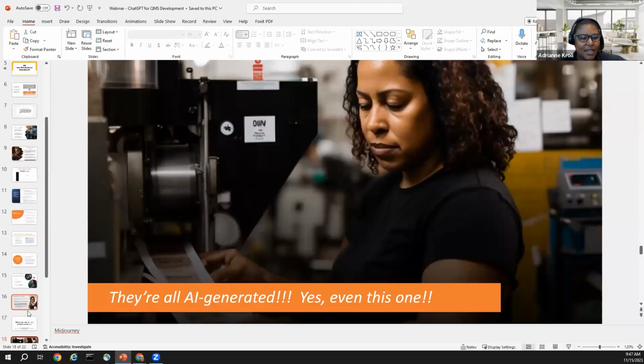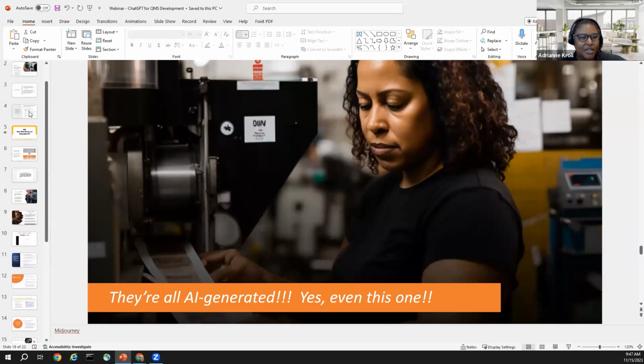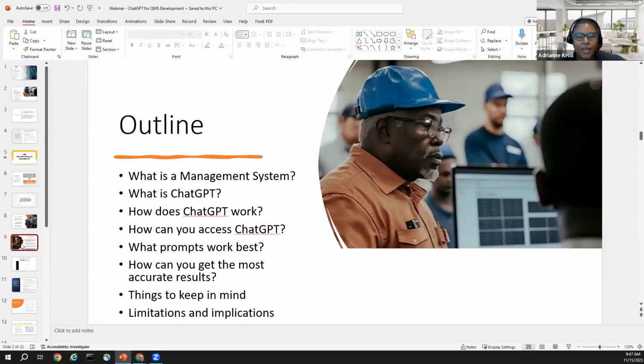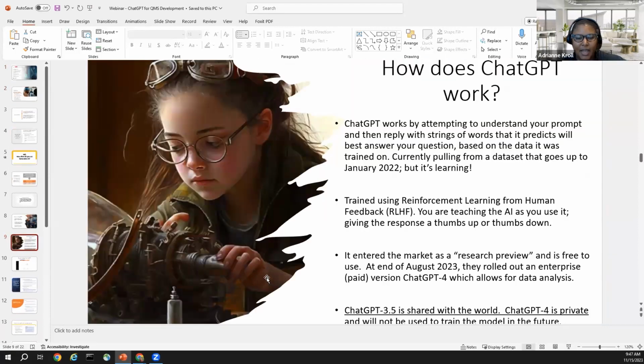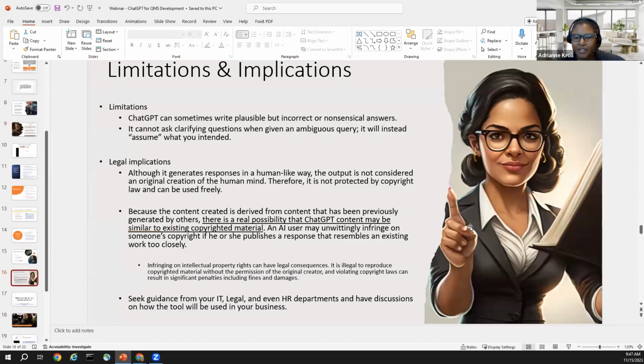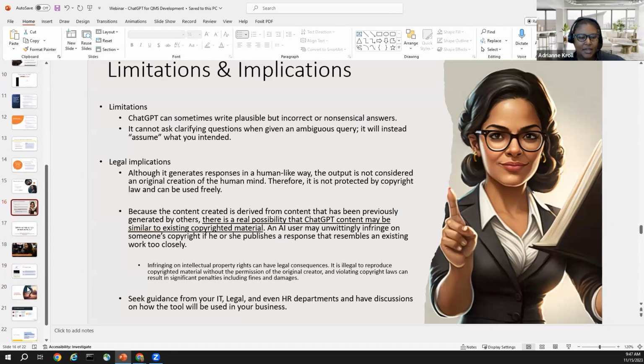So I'll tell you the key giveaway, if you're wondering if an image is AI generated. All of these are AI generated. Look at the fingers, look at the hands. Most AI image generators are not very good at digits like fingers and toes. You'll notice this little girl has 6 fingers. I don't know if you saw that. And even over here, notice how her fingers kind of come together. So if you're curious whether or not something is AI generated, looking at the digits usually is a good giveaway.